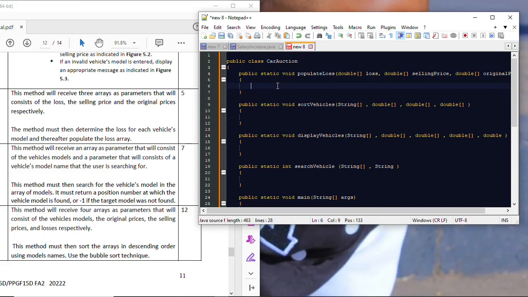Then it says the method must then determine the loss for each vehicle's model and thereafter populate the array.